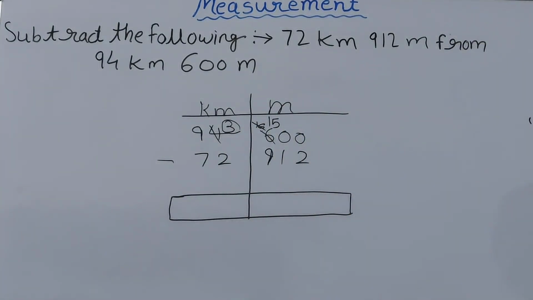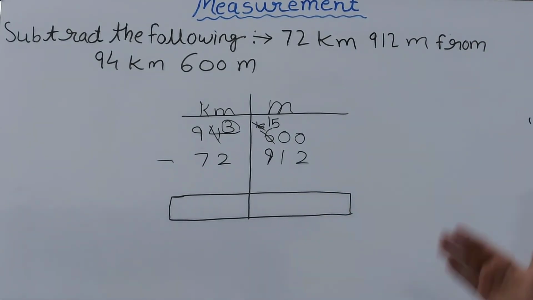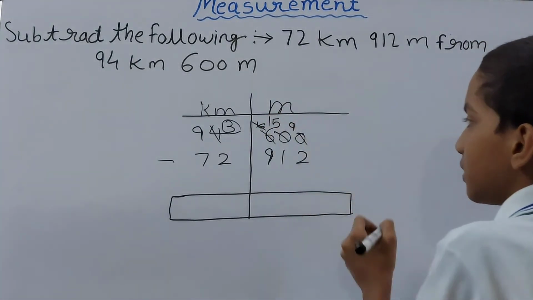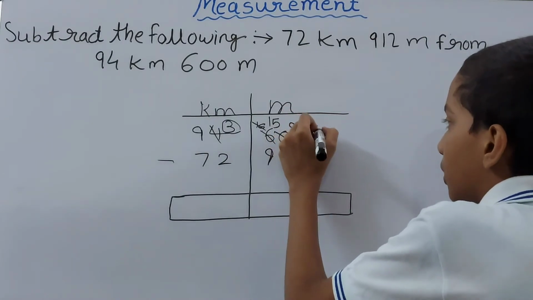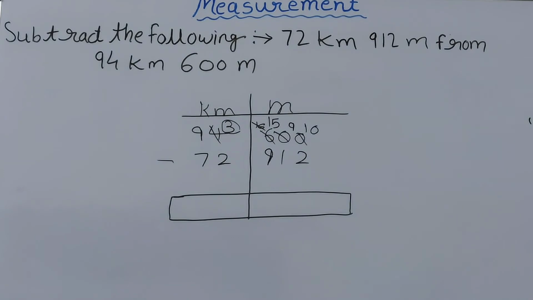Okay, and now this 0 is here. So what will this 0 become? Yes, it will become 10. But as I told you, there is one more digit to the right of our 0. So that means this 0 is 10. But 10 minus 1 is 9, because we have to give 1. So now this 0 will be 9 then. And this 0 will be what? Yes, it will be 10 only, because after this 0 there is no other digit. That means this will be 10.